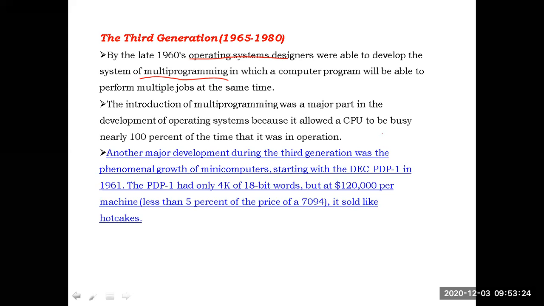Another major development during the third generation was the development of mini computers. With the help of the third generation OS, people were able to develop mini computers. That means laptops. From huge size, the size of computers was reduced. The size and cost of computers reduced with the development of mini computers in the third generation.